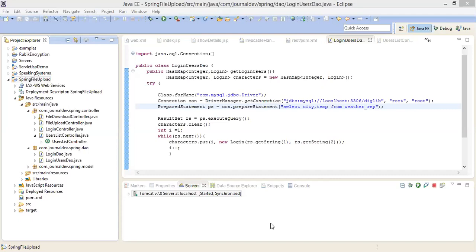Okay, clear everything. Now if I run this, still it is coming the same. Okay, I'll close this browser and again reopen.